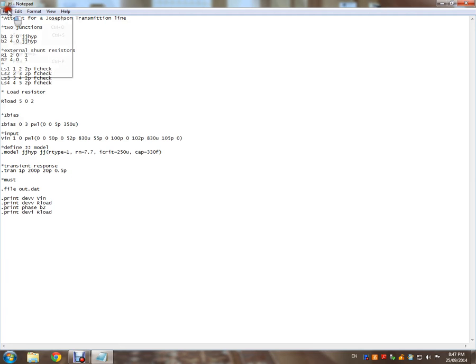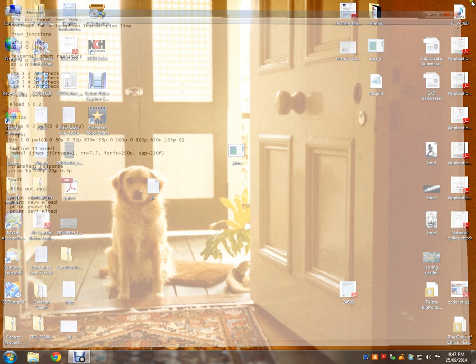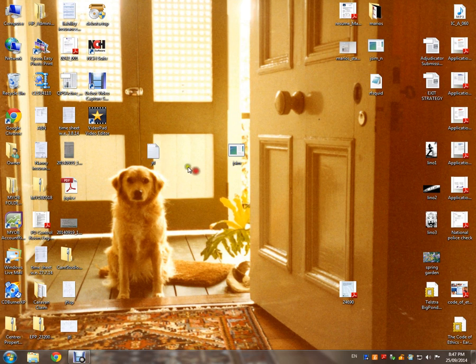So once you do that, you have to save it, close the file, and make sure you rename the file's extension, not the file name, to .cir. So in my case here, if I do .cir, it's not going to work, because I'm not changing the extension, I'm changing the name. So in this case, I've changed only the name, but it's still a txt file. You need to make sure it's a CIR file. So you know how to do that, I guess. So once you've done that, you're ready to run your program, and hopefully it will work.